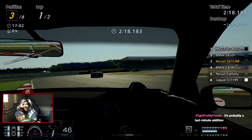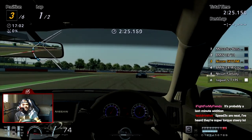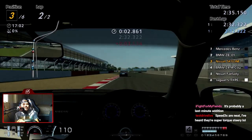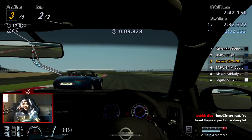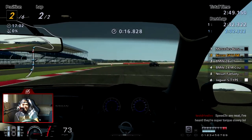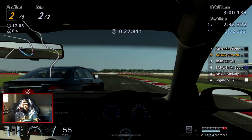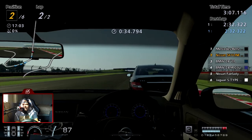I'm glad PD is finally outsourcing their car modeling work. I understand they probably had the family mentality of keeping the same team from Motor Toon GP working on GT Sport and GT7, but with how far technology has come and how much demand there is for new models, I'm just glad they started outsourcing. I read on GTPlanet they're outsourcing to a company in India — they were the ones who made the 95 911 and I think the TRD Tundra. Those models looked really good; I thought they were made in-house by PD.